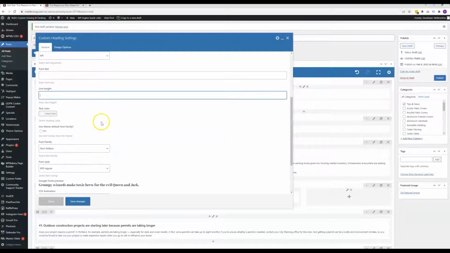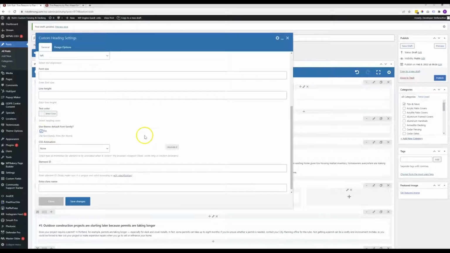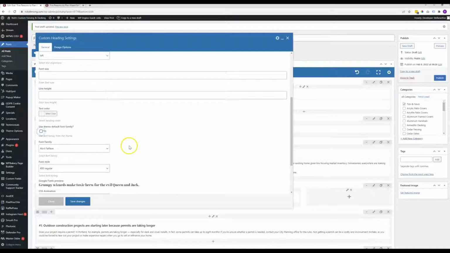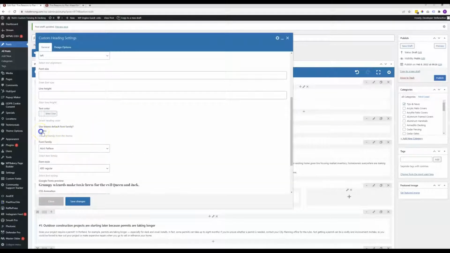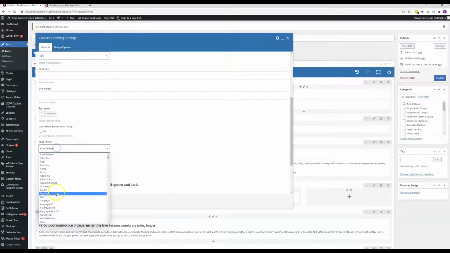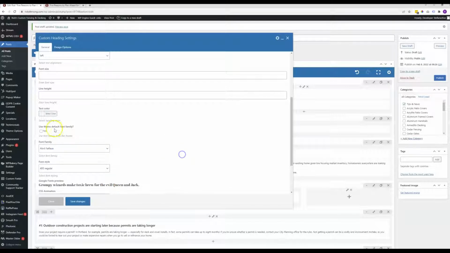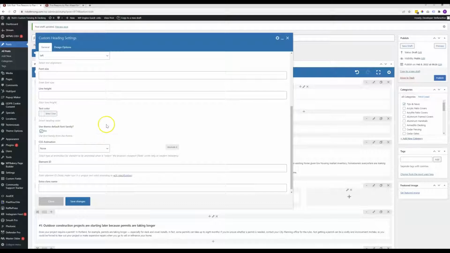The only thing that can be confusing about this is that when you're using this, you do have to select this, yes, use the default font family. You will realize it if you don't do it because this is what it defaults to. So it becomes really obvious right away that you haven't checked this little button. Well, that's just the preview, but yeah. So don't go playing with all of these available fonts in here. Let's always use the default font family.